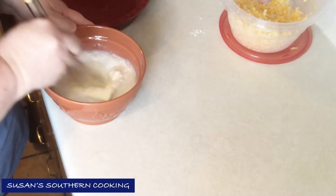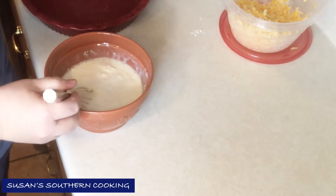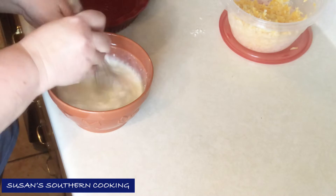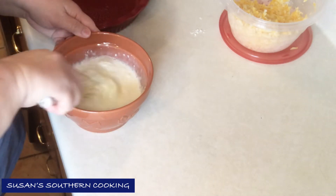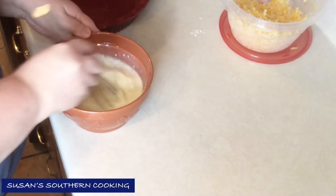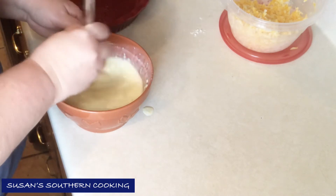This is so easy and it's nice — something quick you can put together. I ground my ground beef and put it in the freezer, then just set it out in the refrigerator to thaw. You can do it in one pound bags or however you want to do it.